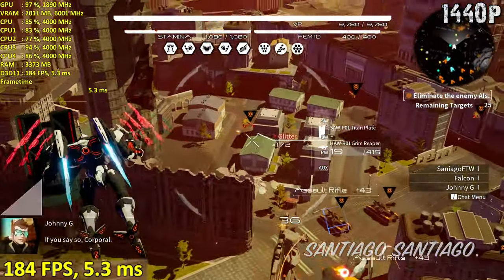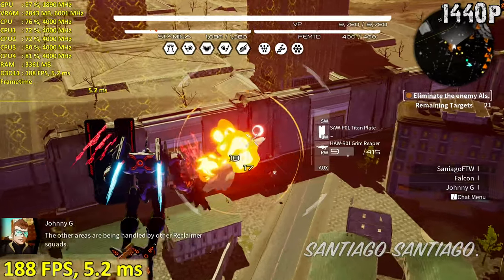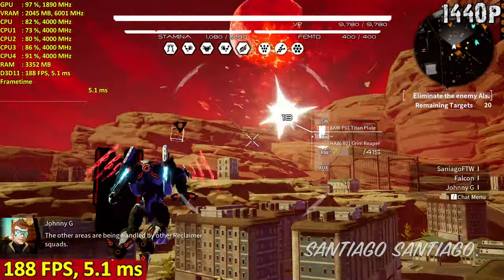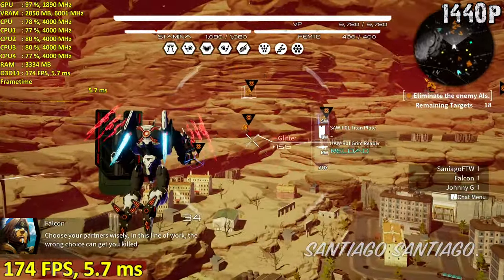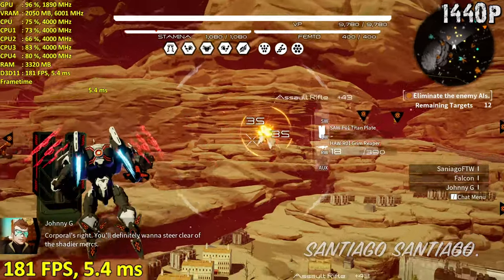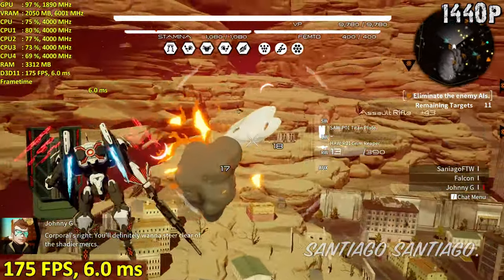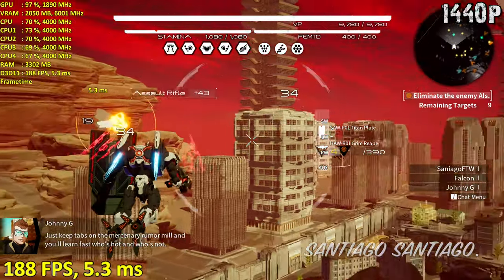If you say so. Anyway, Bulwarks has been placed in charge of this area. The other areas are being handled by other reclaimers. Choose your partners wisely. In this line of work, the wrong choice can get you killed. Corporal's right. You'll definitely want to steer clear of the shadier mercs. Just keep tabs on the mercenary rumor, and you'll learn fast who's hot and who's not.